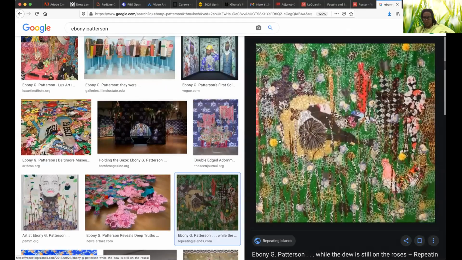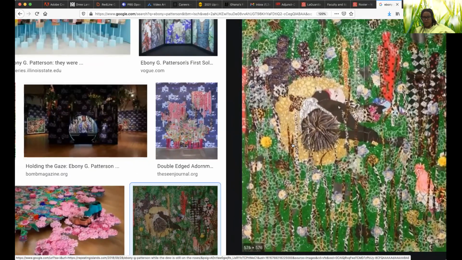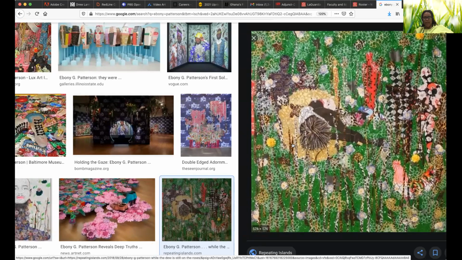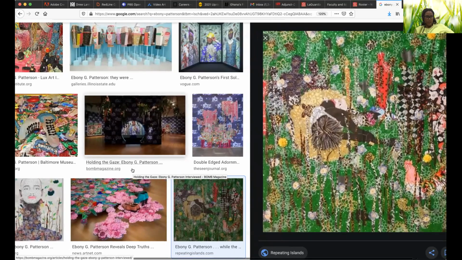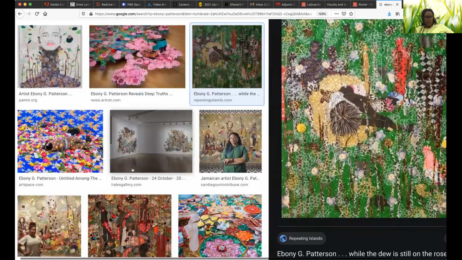So these are close ups. The subject and the background is a lot of times blurred from pattern and images of flowers. So I would say check out her work as well.